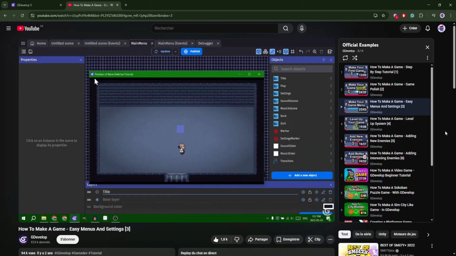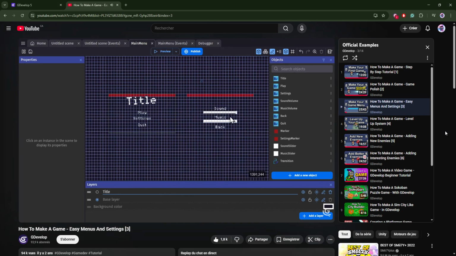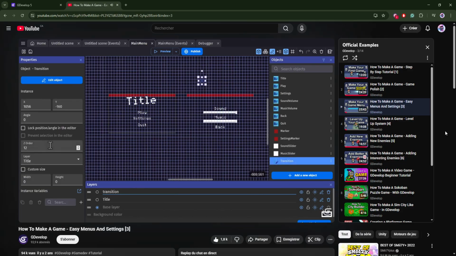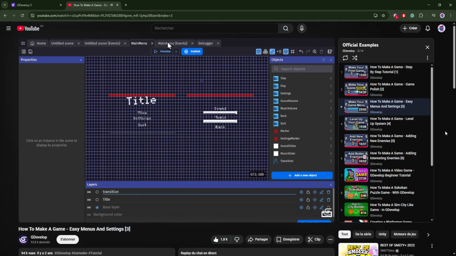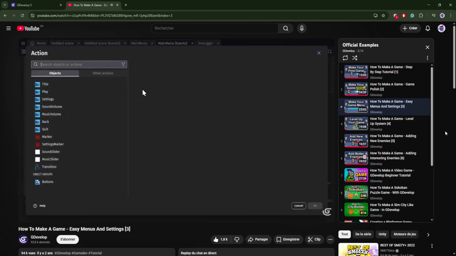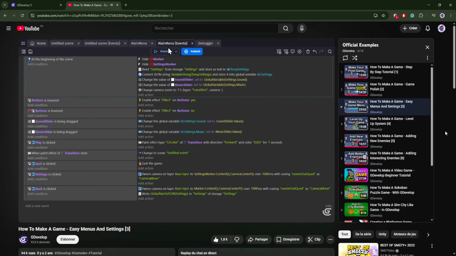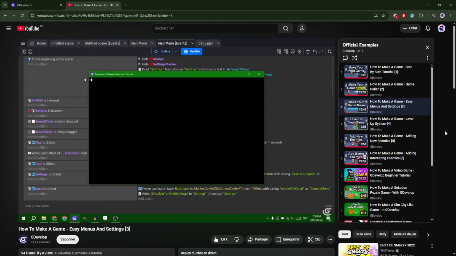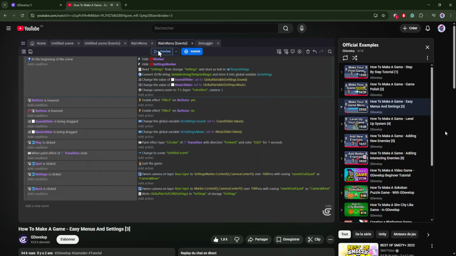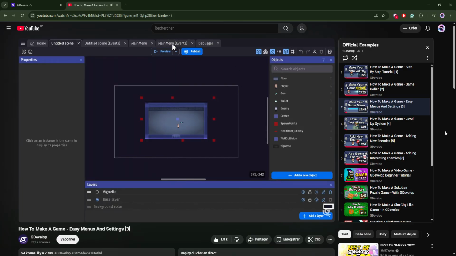Okay, and you'll notice on the edges, it doesn't reach the edges before the transition happens. I've noticed that to be a thing that can be tweaked. So we're going to go to add layer, call this transition layer, and then at the beginning of scene, zoom camera, transition layer by 1.5. Now it goes to the edge of the screen, and then for the other side, we'll do the same thing.